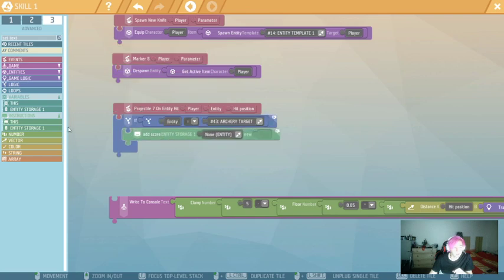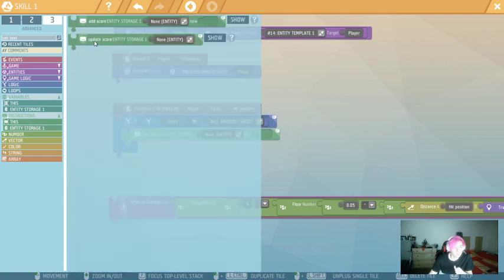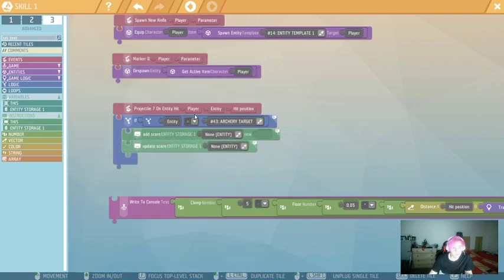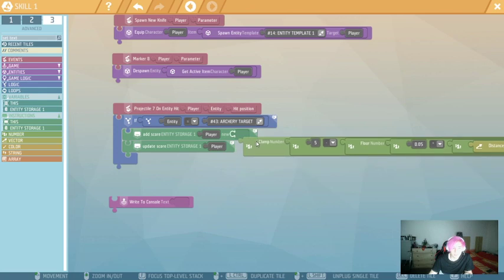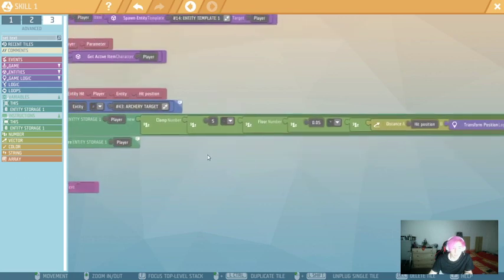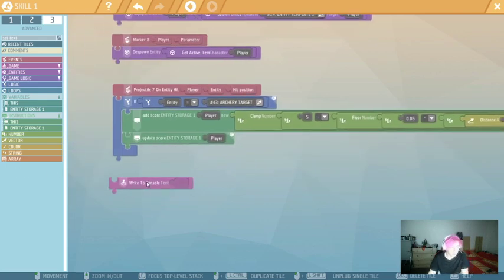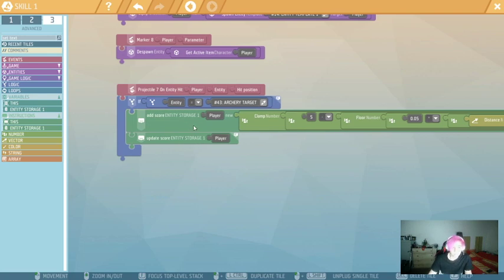But yeah, right now we can add it like that. And update score. So both of these are gonna be play, right? And the new score is gonna be this, what we have calculated from the distance. So each time if we hit the target, it's gonna add the score, and then it's gonna update the scoreboard.